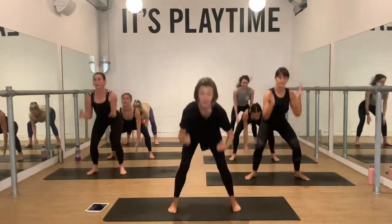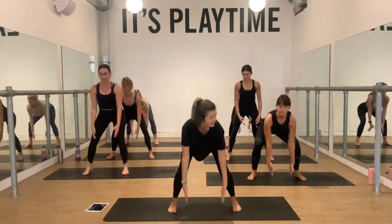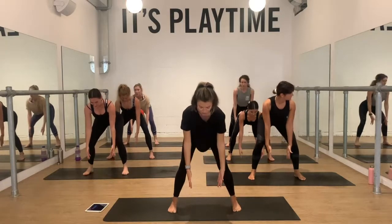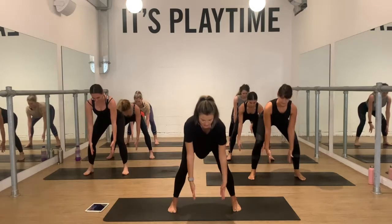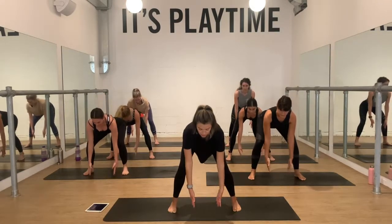Three, two, last one. Hold it down there, tiny pulses. Keep the knees bent, keep the back nice and straight. Reach those fingertips down to the floor. Tiny, tiny pulses. In four, we're gonna straighten those legs, two and one.